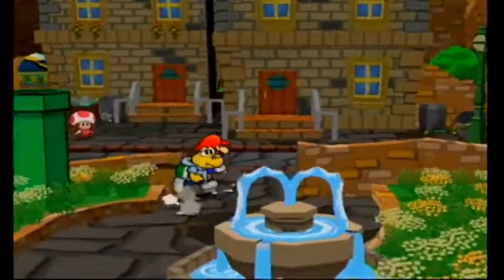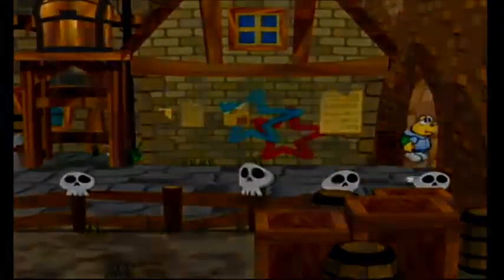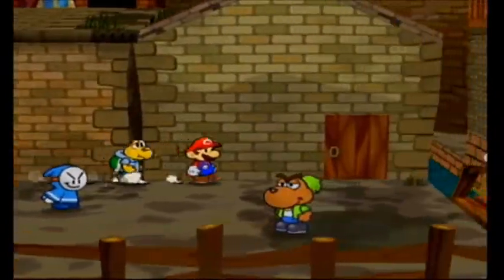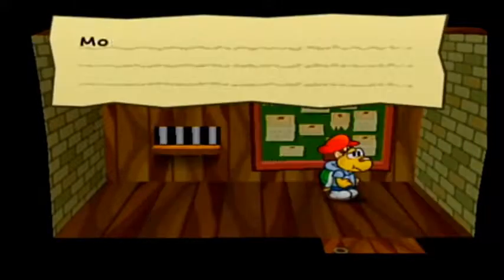We need to go back to the Trouble Center, because there are way more people in trouble. But first... Actually, no, not first. Because I know I can lump together two side quests into one. Alright. Arfur, Goomfur, Mouse Million, let's see. Out of all these people, I'm gonna do Mouse Million.